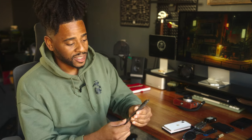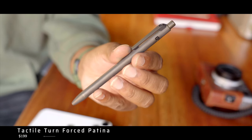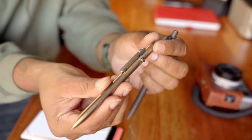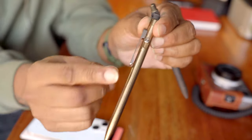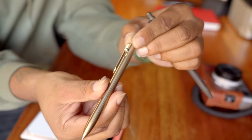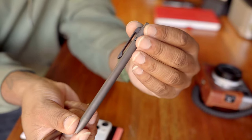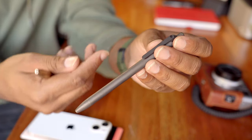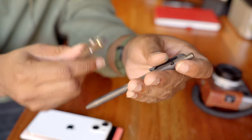One thing I've definitely been in love with lately is the Tactile Turn forced patina side click pen. This thing is ugly and I like it. In comparison, I also have their mechanical pencil in the copper colorway — it's starting to get some patina from the oils in my hand. They now sell it already pre-patinaed. This thing lays down ink really well — it's not ballpoint, it just writes great. The pencil writes great too.